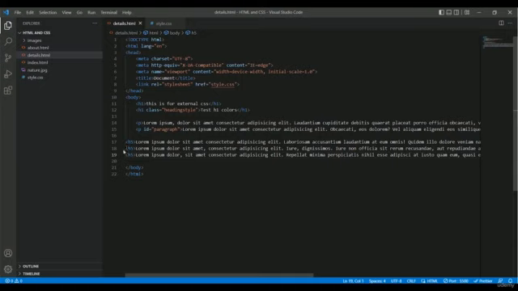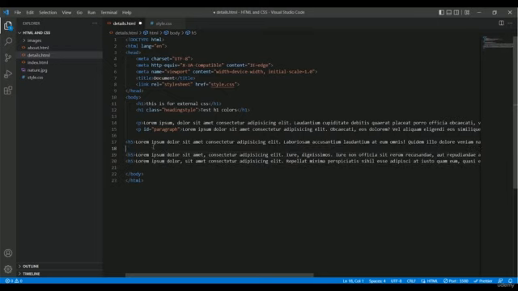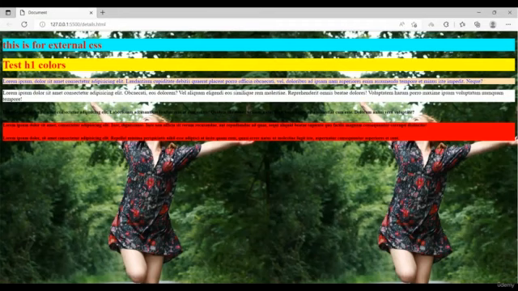As an example, I want to make the division for the second and third. That's why I'm writing this div tag in here, and I am closing the div tag in here, and let me save it. And now you can see the difference.